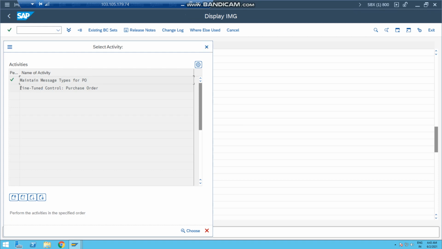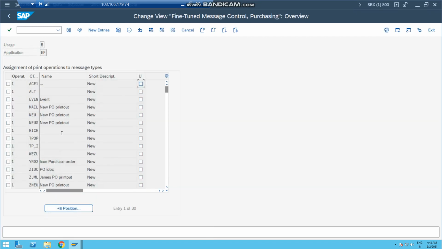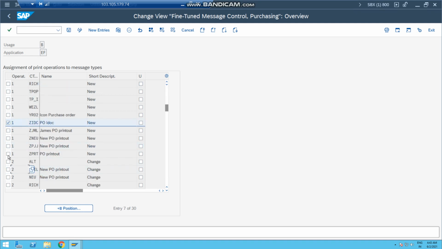Before final, there is a fine tune control for purchase order. I'll keep my output types ZIDC here, and ZPRT as well. So how to do that?